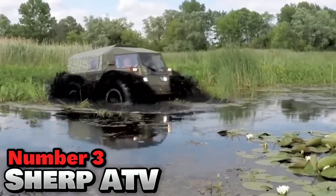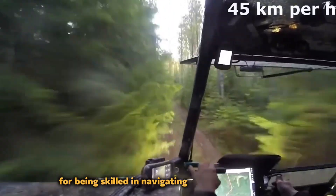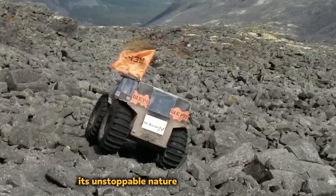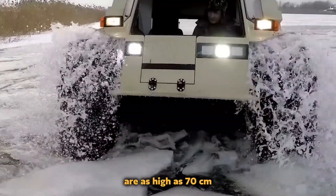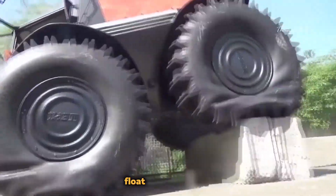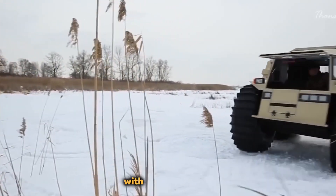Number 3: Sherpa TV. The Sherpa TV, also called the Cherub's TV, is a highly sought-after all-terrain vehicle noted for its astounding capacity to traverse a variety of terrains, including rough terrain, downed trees, and other obstacles. Its 800-liter capacity tires help it overcome barriers as high as 70 centimeters. The Sherpa can maintain a speed of 28 miles per hour on land and 3.7 miles per hour in water, with the extraordinary capacity to float in deep waters. It can be purchased with pricing starting at $65,000.